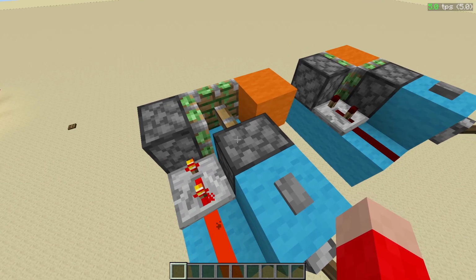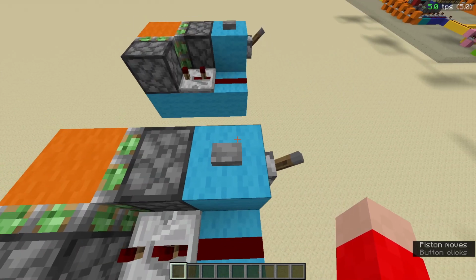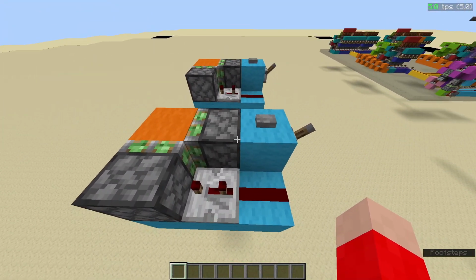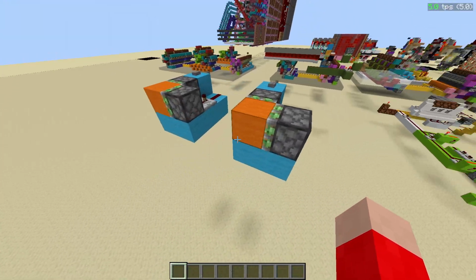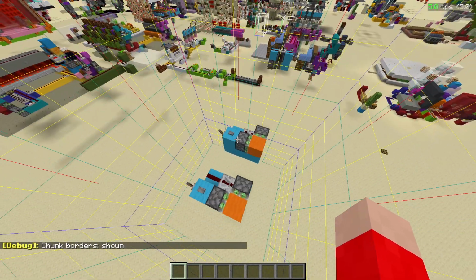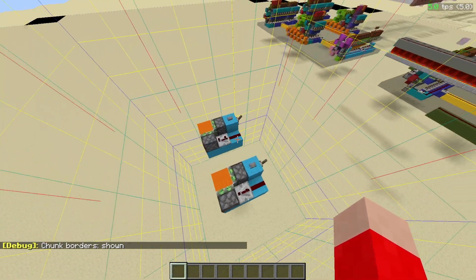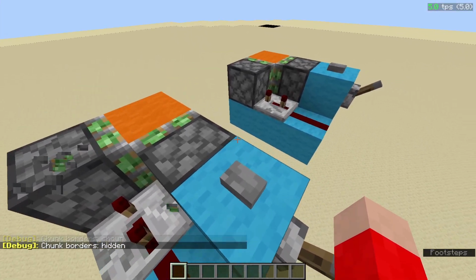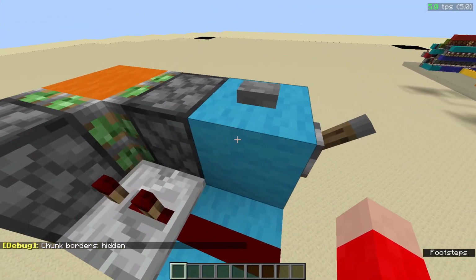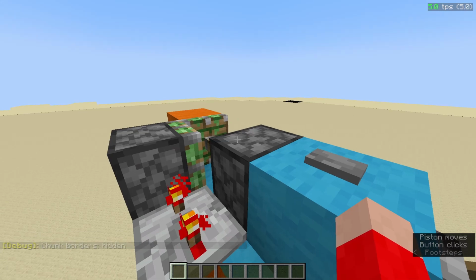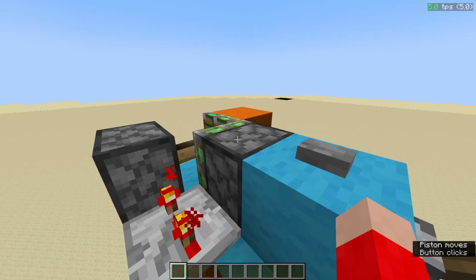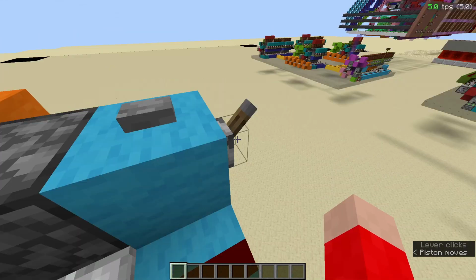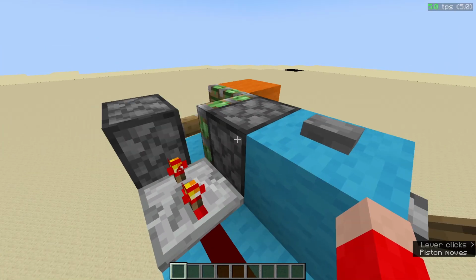that's what's happening, and that's the question. Why does it do different things depending on the inputs? So I've set up 2 of them, and before anyone says anything, they are within the same chunk. There's no chunk borders or anything to interact with that can disturb anything. And just to prove that it's happening here as well, button works fine. Lever does not work fine, or does, depending on how you see it, I guess.